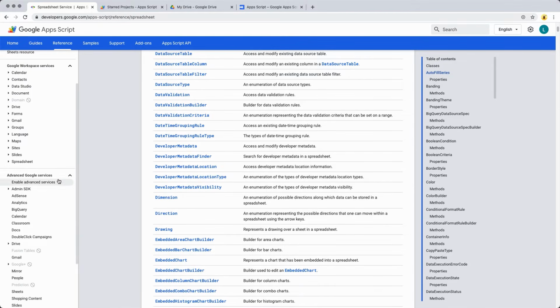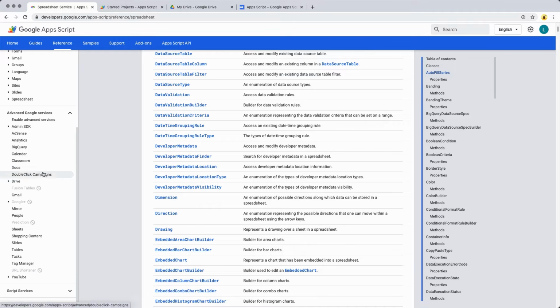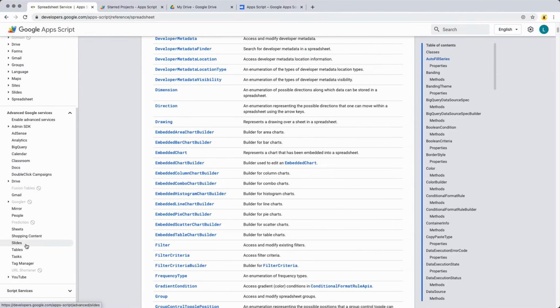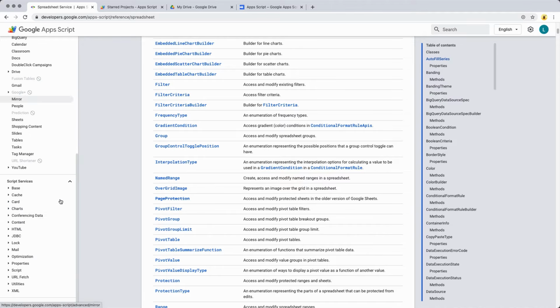There's also Google Advanced Services. So these are some more advanced functionality that you might be looking for within Google. So you can even connect to the YouTube API using Google Apps Script, connecting to your calendar. So this is a more detailed action on the calendar itself, and also some of the more common Google services that are available, so the advanced services. And then there's also script services.